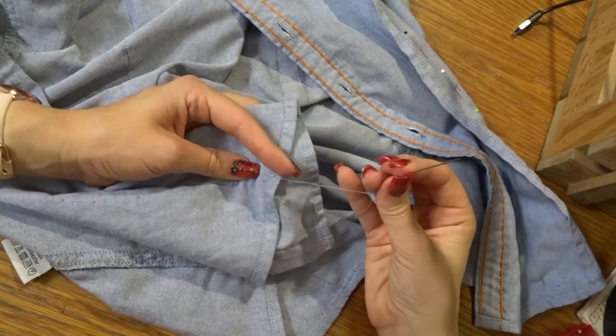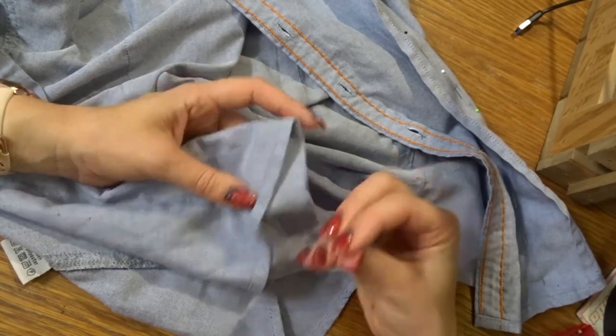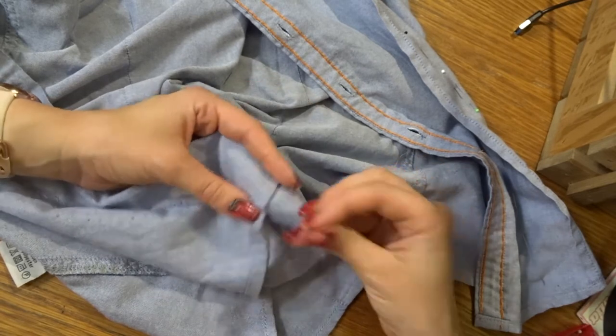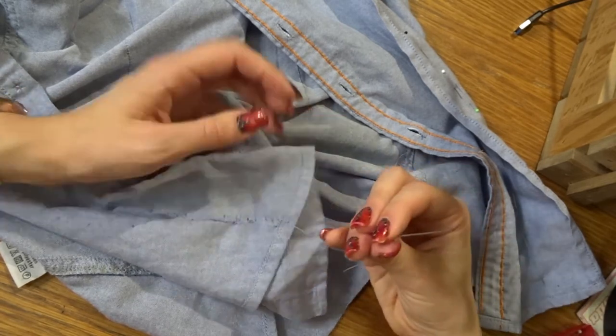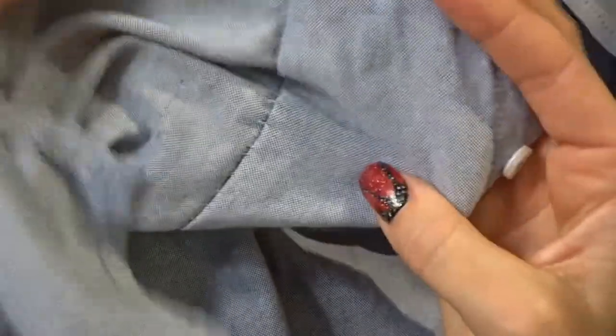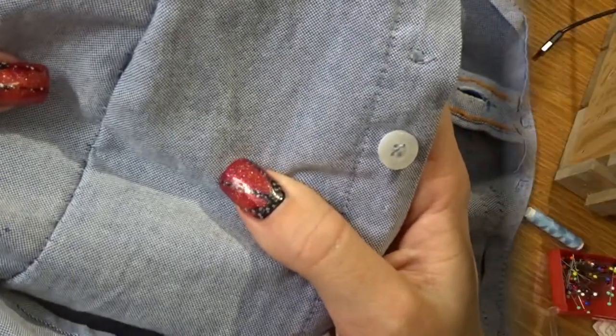The technique I'm going to use to tie up the thread is a very professional one named: if you don't know how to do something properly, at least do it very sturdily. So I'm just going to tie a triple knot in it. It sort of reminds me of Frankenstein's monster, but it actually looks better than I anticipated, which I suppose says a lot. Let's do the other side.